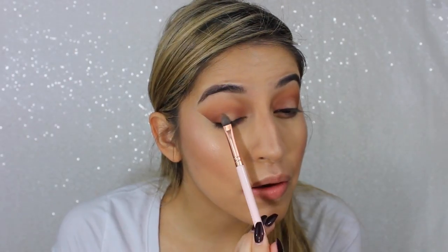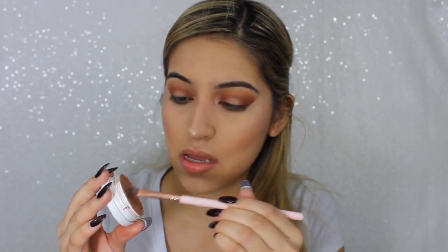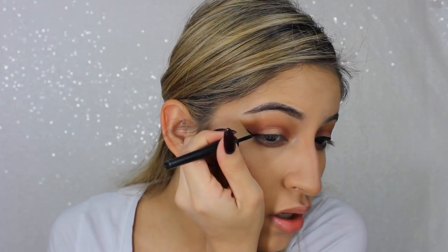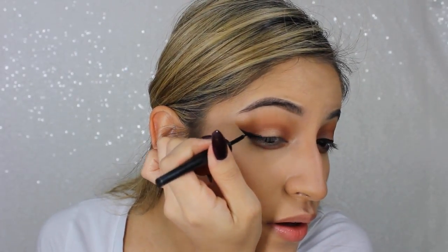Using my Morphe E15 brush, I'm gonna take this bronze color and put it right below my bottom lash line to darken it up. Then I put a lid color right over my lid because it makes it pop and looks really nice. My highlighter goes right in the corner of my eyes and on my brow bone for extra fleekness. This is my liquid liner — it works like a boss. I've used it for the last two years. I always do my winged liner super quick and even if I mess up, it's okay.